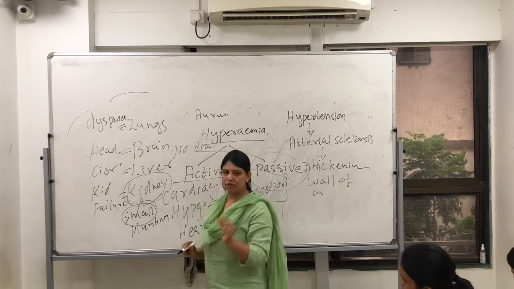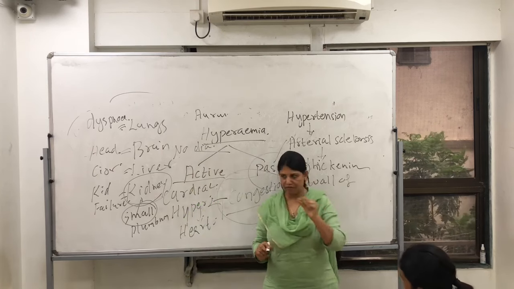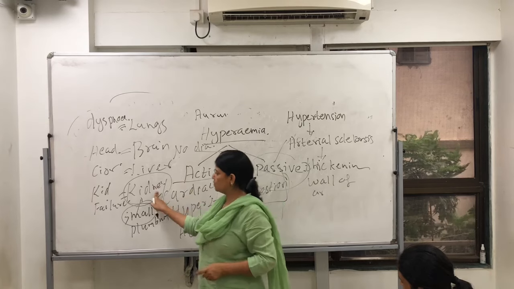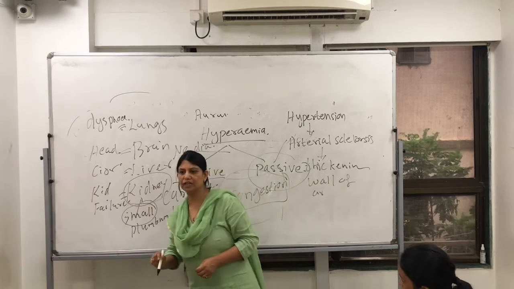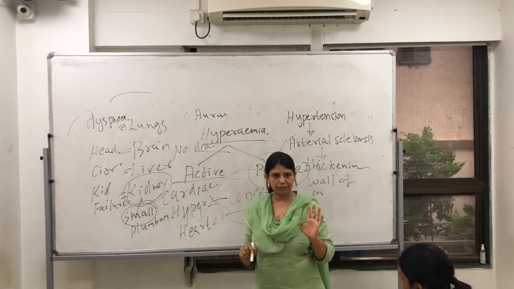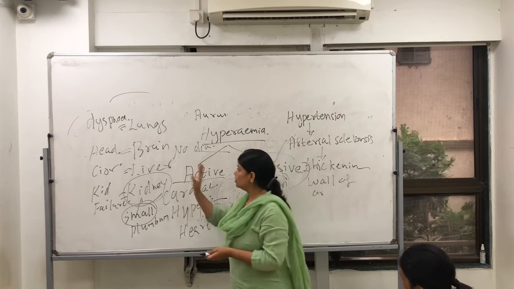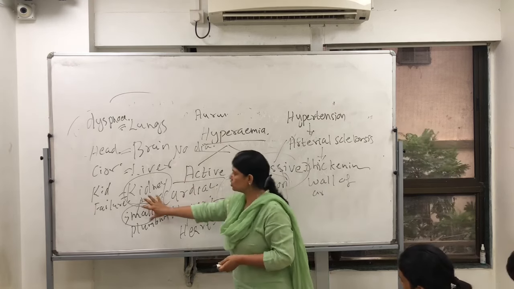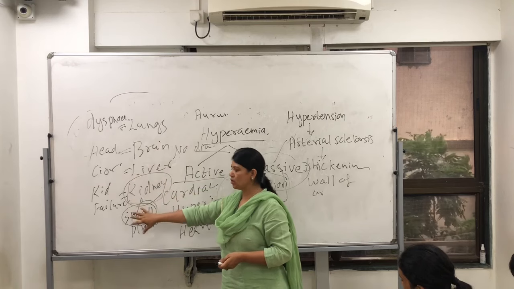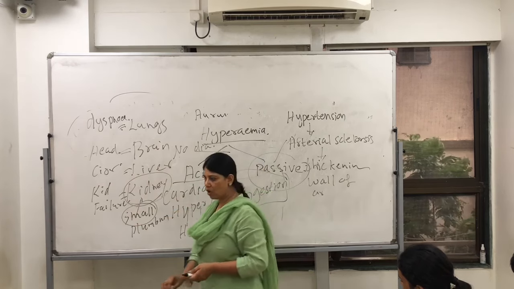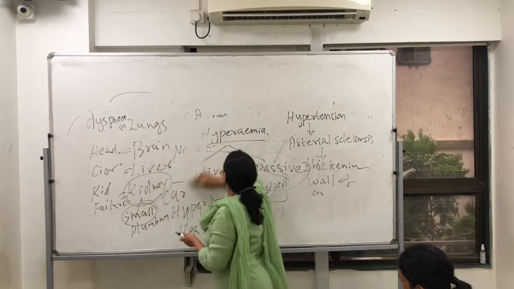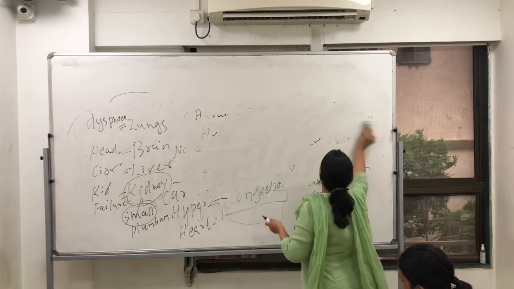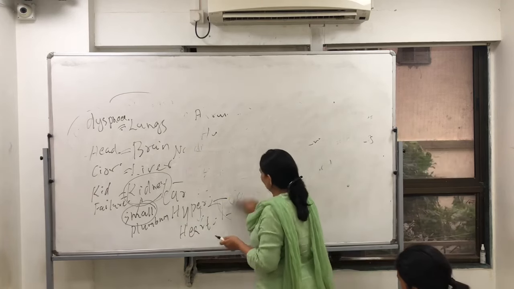Plumbum is a leading remedy when the small arterioles have been affected, but when the long arteries have been affected and there is kidney failure, then it is Aurum Met. Clear? So the congestion which leads to these four major organs, then it is Aurum Met. Aurum is also a remedy for glaucoma.